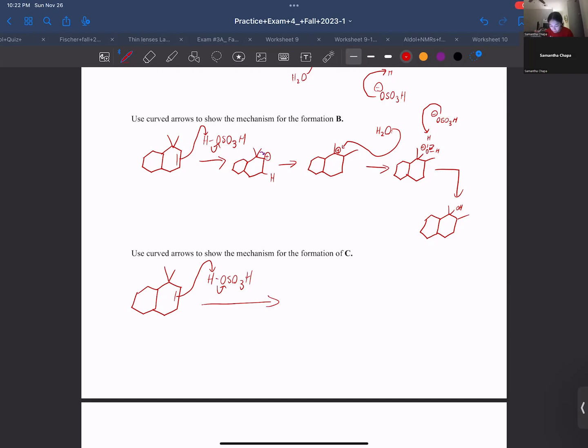So now I have to determine where my carbocation should be. Honestly, you can try this out. So I tried it out to where I put my carbocation right here, or I put my carbocation right here. It was like really trial and error for me. Maybe you have little tricks to do it, so let me know so I can tell everyone else about it. This is what I ended up finding out.